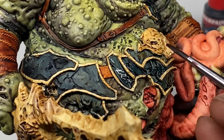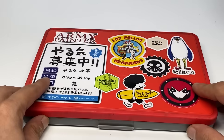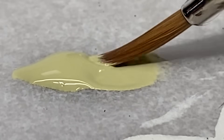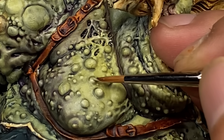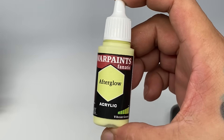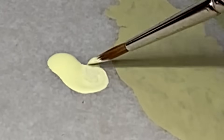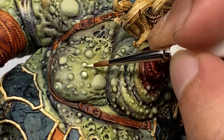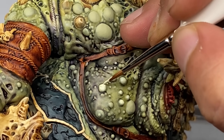Now we move on to layering with Warpaints Fanatic. I must admit that painting with Warpaints Fanatic for the first time on this project slowed me down — it took me almost three days to finish this model. I was really observing the nuances of the paints, how they apply on the miniature and how they look when they dry. I think it will take me months or maybe even a year to really be comfortable with them, because the coverage, as promised by Army Painter, is super good.